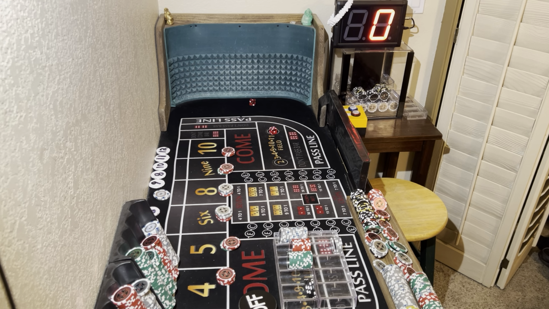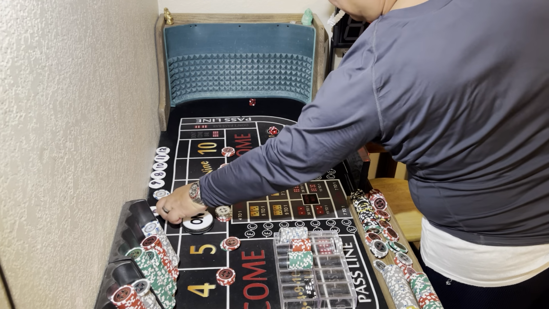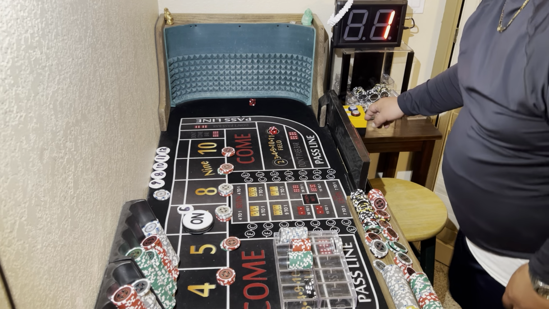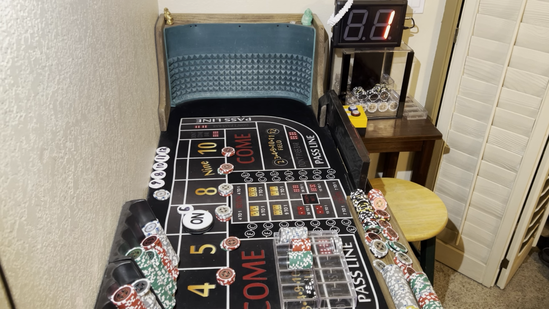Okay. So 5, 1, 6. Point is 6. The dice gotta be hitting though. This strategy, the dice gotta hit. And if it's not, I walk.